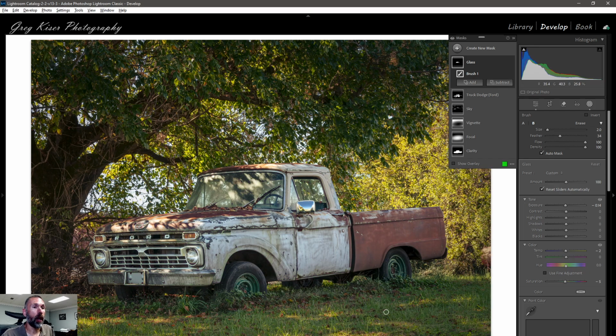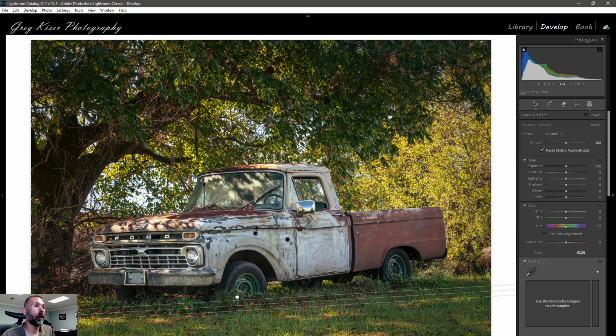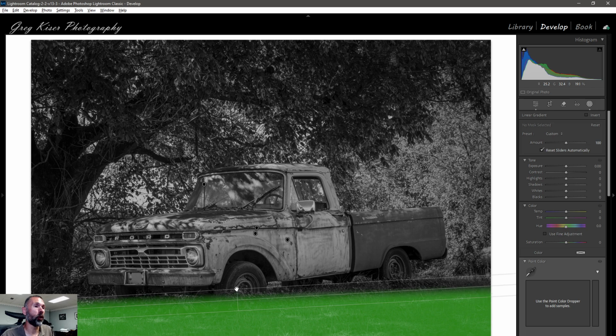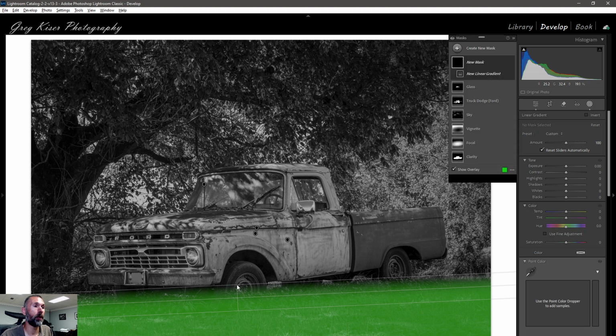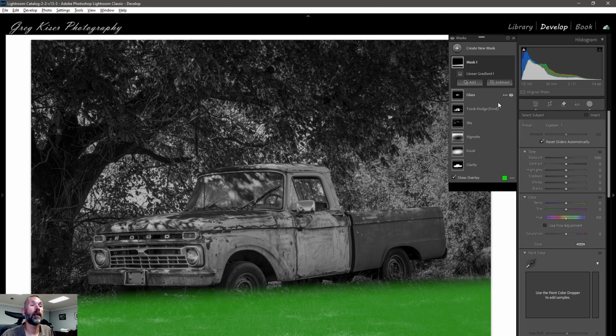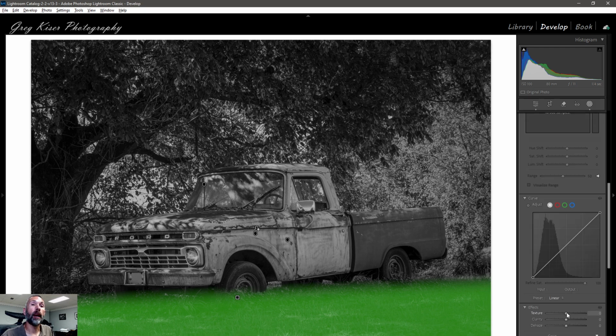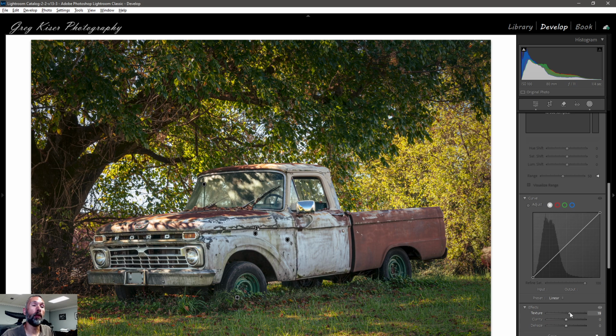Now with the grass here in the foreground, I wanted to add a little bit more texture. I had global texture, but I really want to make those blades of grass pop. So the easiest way for me to do that is a linear gradient. And we're going to start it up about here. And we're just going to make sure that the grass is the recipient of the highlighting. We'll go up here, subtract, select subject. It's going to pull what little bit of truck is in that mask out. There's not a lot. And I'm going to go in and add more texture.